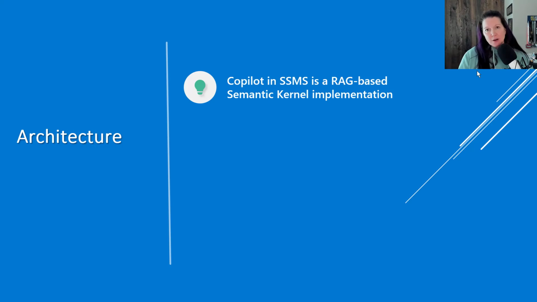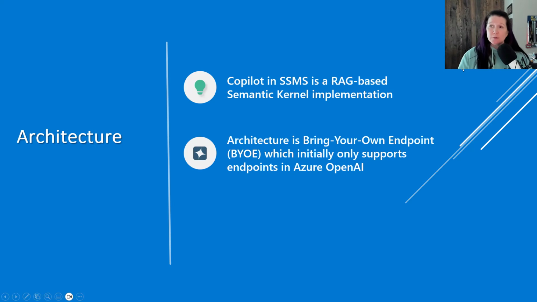And then the architecture is a bring your own endpoint. And I'll talk a little bit more about that, but right now, as it stands, we support endpoints in Azure OpenAI. And right now, Copilot in SSMS is in a private preview, so please don't go looking for it in SSMS 21 or an earlier version of SSMS 20. It is only available through private preview. You have to be signed up for that. And again, right now, the architecture limits you to an endpoint that exists in Azure OpenAI.